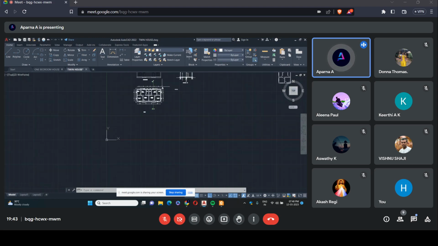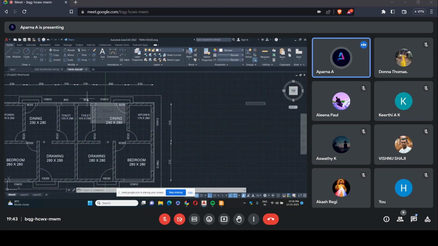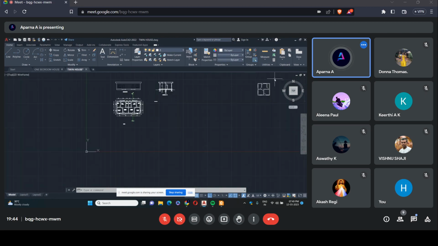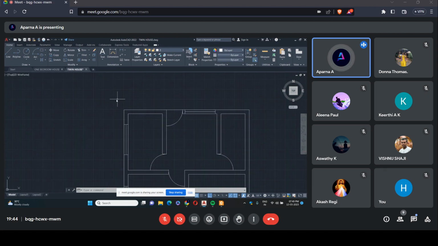For ventilator, the dimension is 8V5. That is 80 units in length. For that, there is no need of using block command. I can just draw it 80 units.